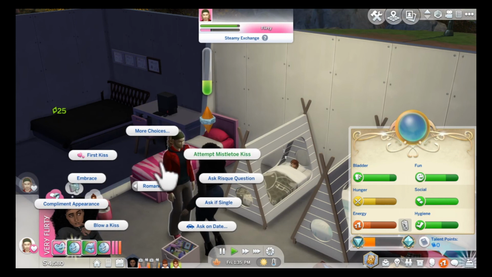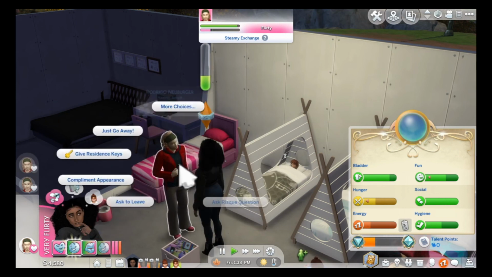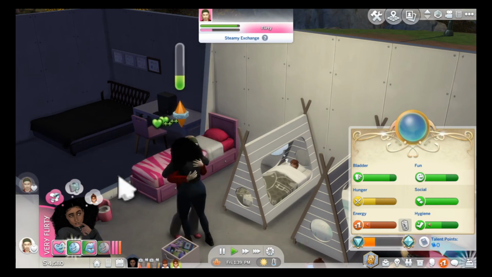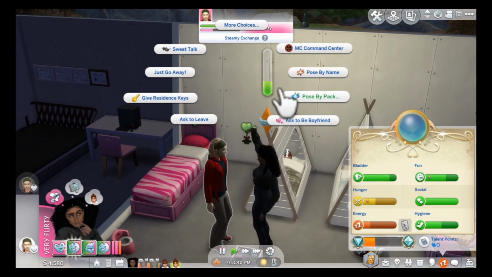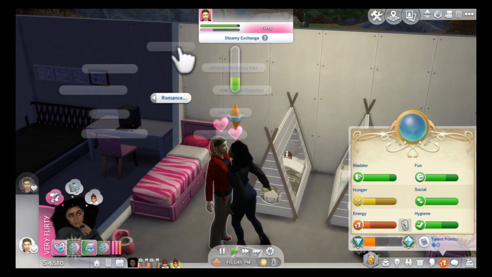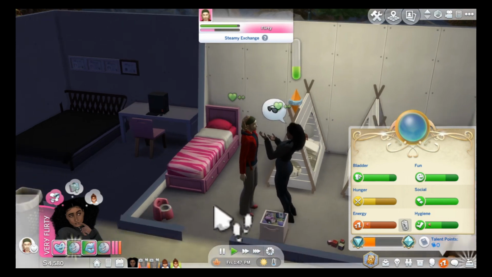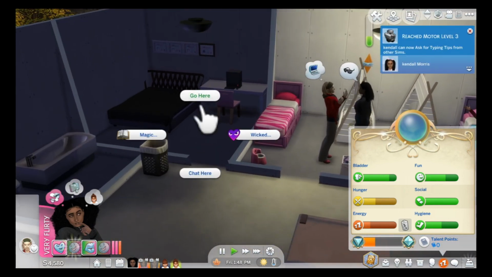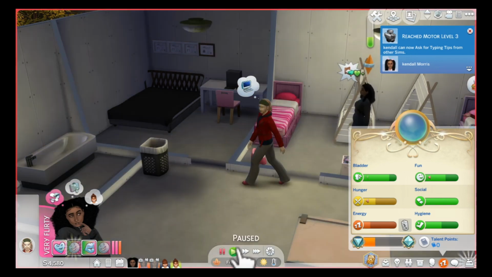Attempt mistletoe kiss, even though it's not Christmas. Compliment appearance. Okay, so we already have the ask to be boyfriend. Do we have the woohoo? Make babies? So I'm gonna get them to go over here. So let me add him. Where is he going? Oh yes, he knows what he's doing.